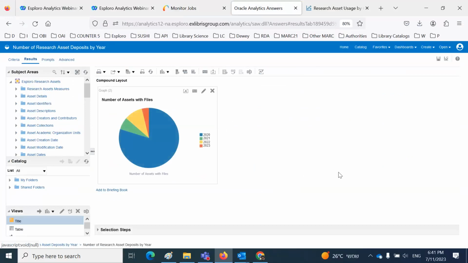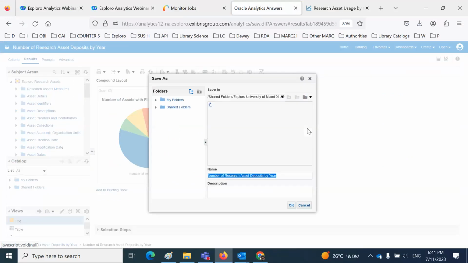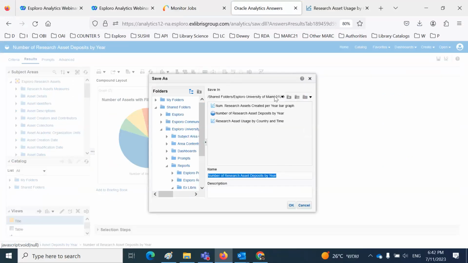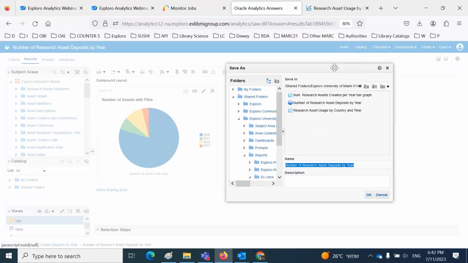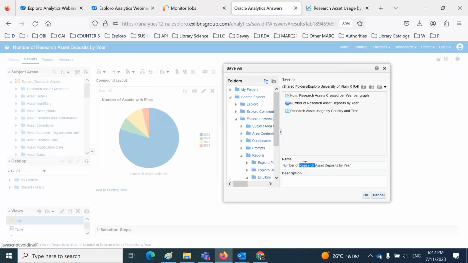That's enough for our purposes. And we'll save as. So I'm going to save it in that same directory, which is reports ex libris object session. I'll call this number of assets with files by year. Okay.